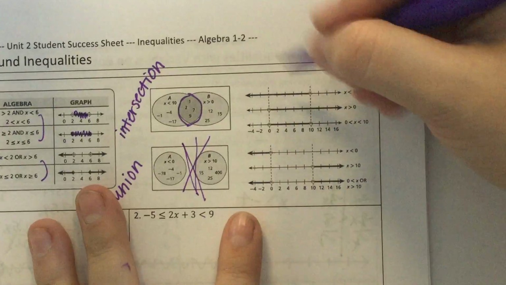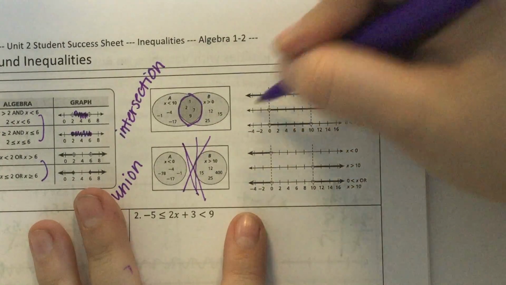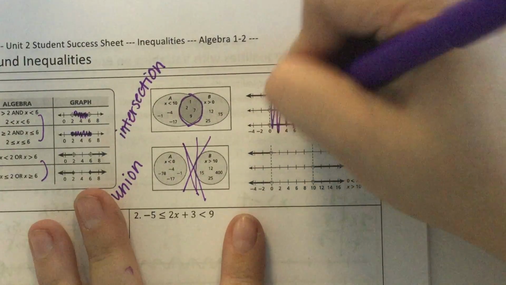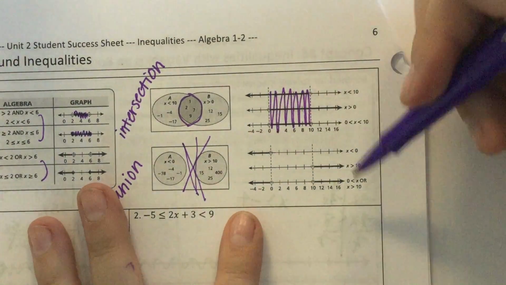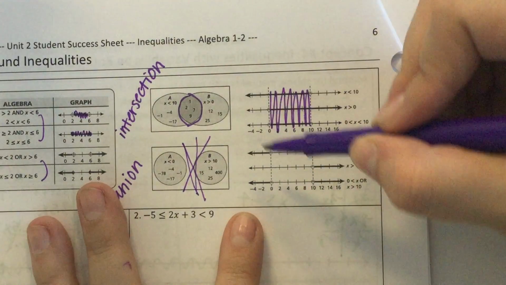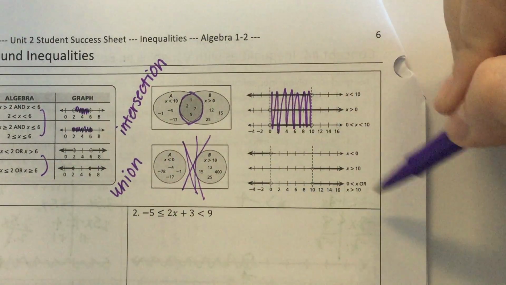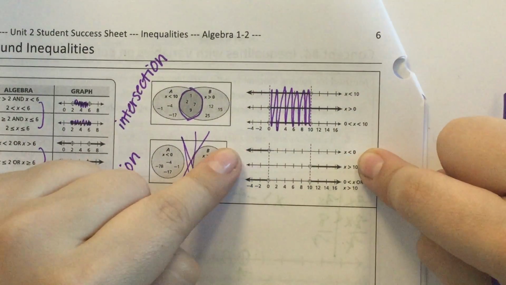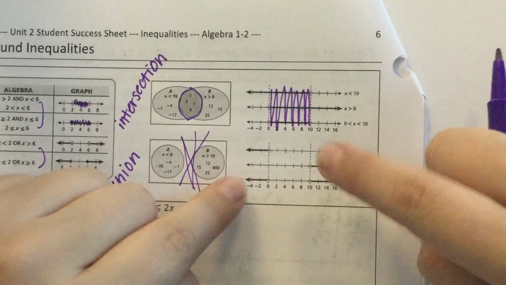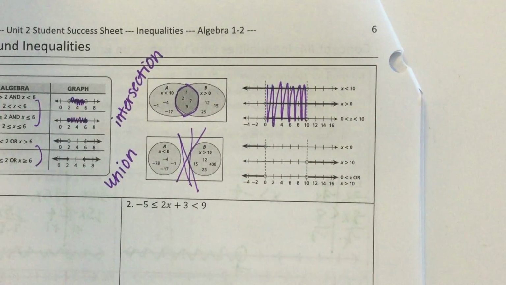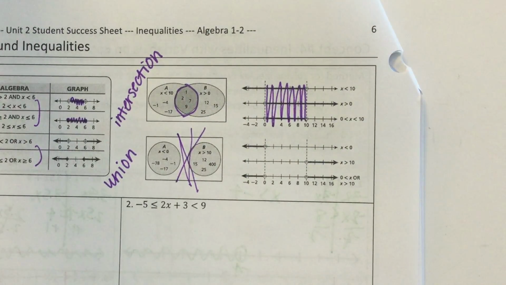Here's another way to look at it. Here's all the numbers that are less than 10 and greater than 0. These are all the numbers they have in common, okay? That's called an intersection. All right, so here I want all the numbers that are less than 0 or greater than 10. Instead of writing two different number lines, I want them on the same number line, which is why I do that. Okay, so it's a little bit of an introduction into compound inequalities. In the next video, we're going to start solving them.